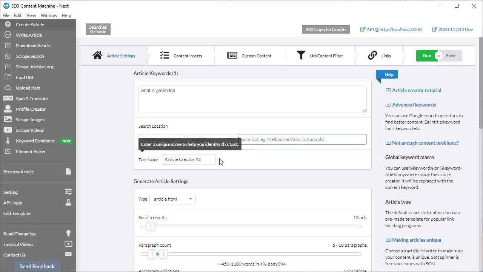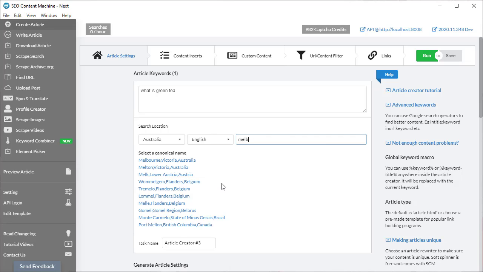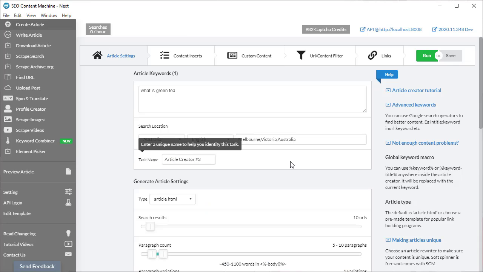So for example, if I set my region to Australia, then I only want to find content for a particular region in Australia, such as Melbourne. What I'll need to do is type in Melbourne in the box. I don't need to type the full thing out because you'll see that it pops up a list of known matches. Melbourne, Victoria, that's the one I want. There are other Melbournes around the world. So I click on the location I want. Once I've clicked on that, it's going to paste that and put it into the box.